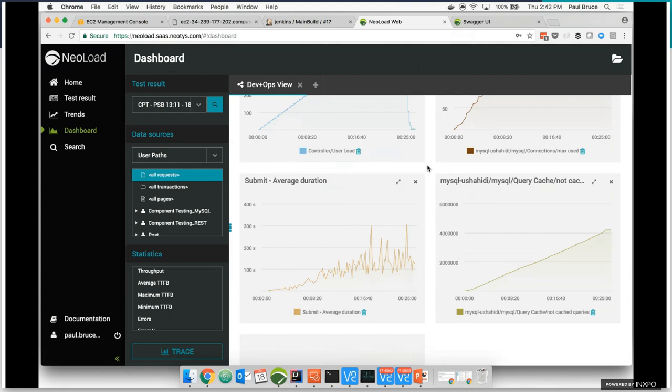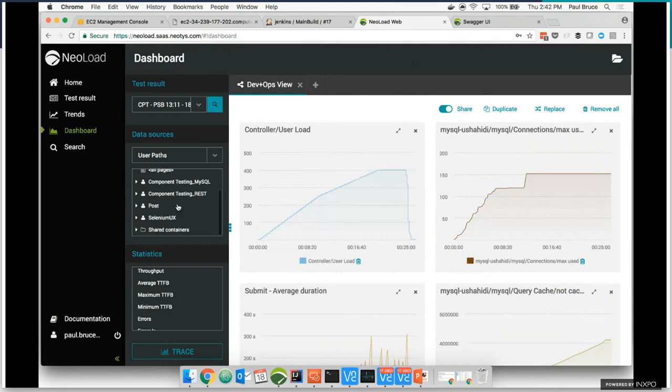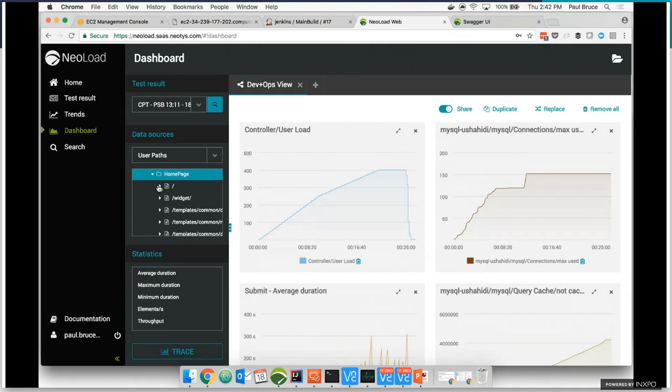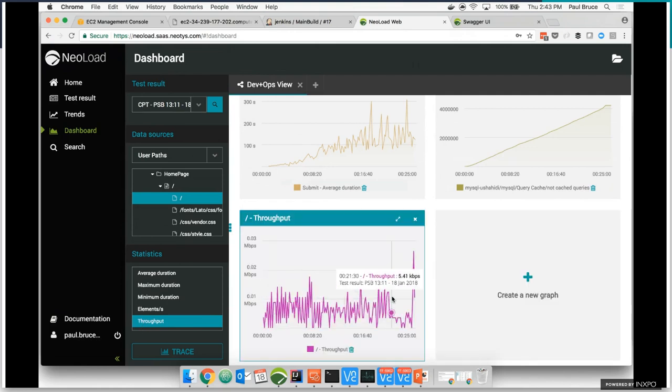These dashboards are entirely customizable. If I want to pick a particular part of a workflow and go down into the specific details, maybe the load of the home page, if I want to pick a specific request out of this and grab the throughput of that request, I can do that simply by dragging and dropping onto the surface. So I can go ahead and in real time get that information. And so can your friends. So can the people that you share this dashboard with. They can tease apart the data from their perspective.